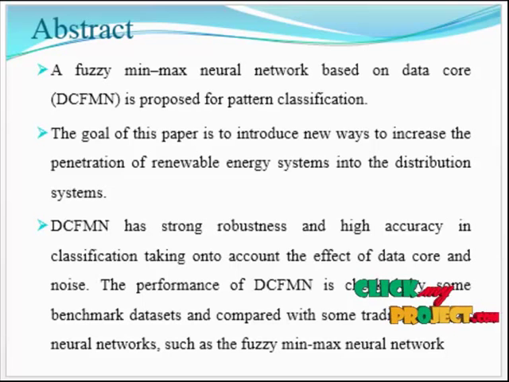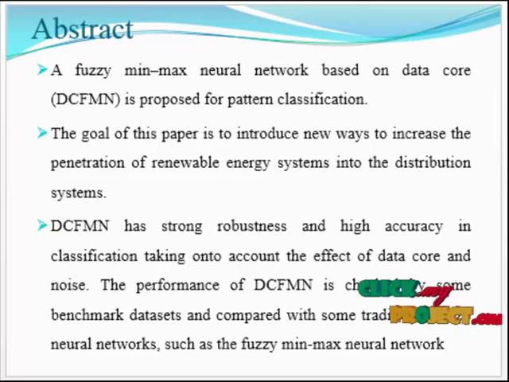Instead of using a contraction process, some kind of overlapped neuron with a new membership function based on the data core is proposed. Some algorithms of online classification are presented, such as the scaled gradient method and the neurofuzzy classification scaled gradient method. Based upon the assigned power values and gradient values, the classification of the network is carried out. The performance of the data core fuzzy MinMax neural network is checked by a benchmark data set called the iris data set and compared with the traditional model.